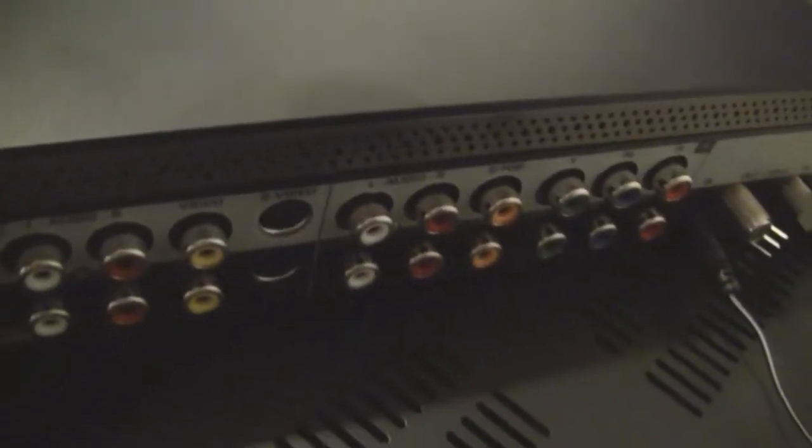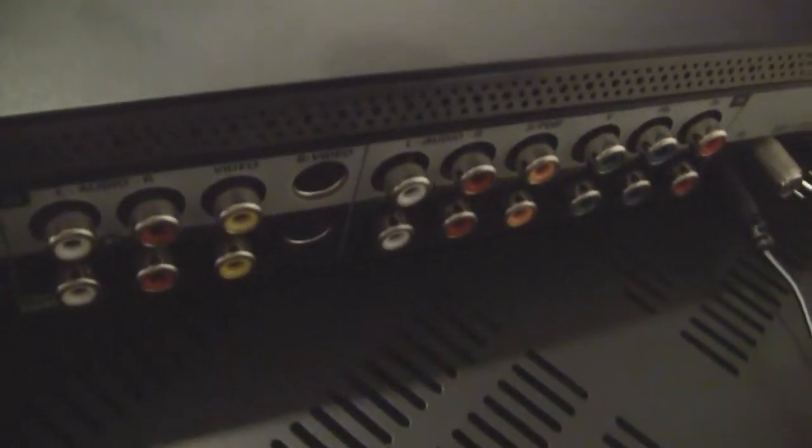You also have to have your Sling Box connected to your cable box. Right now I do not have it connected through HD. There are no HDMI inputs on the Sling Box — even the Pro HD has no HDMI inputs. So right now I have it hooked up standard definition, going from my cable box into the Sling Box.